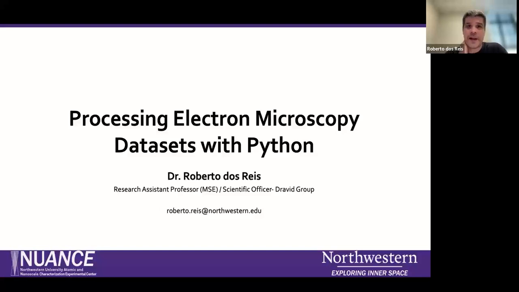It can be something very basic, such as cropping the data, loading the data set, plotting and preparing a figure for a paper, for example, to very complex data sets, like an in situ TEM analysis, or 4D STEM, or spectroscopy, or something on SEM, for example, a TKD map or EBSD map. So I will do the first part today, and then let's see how far we can go, and of course, I can take questions along the way too.